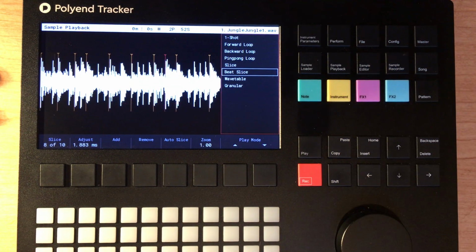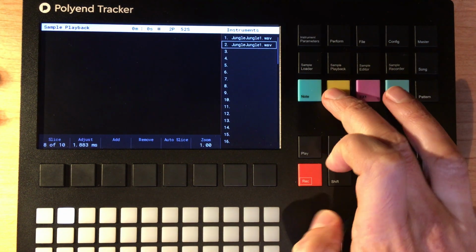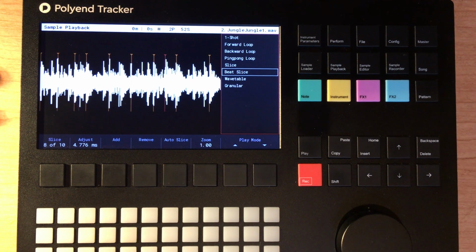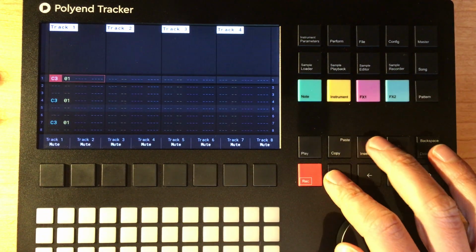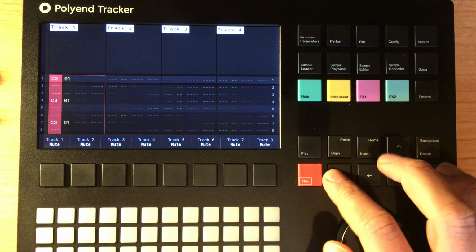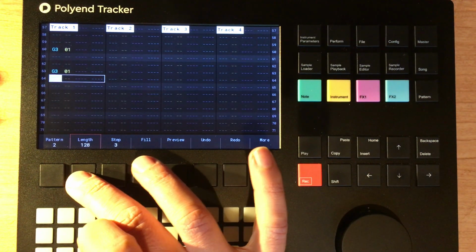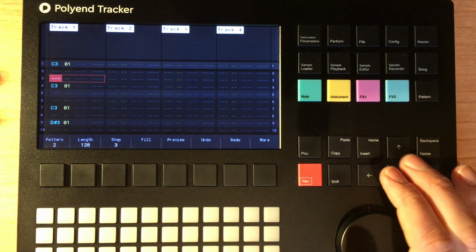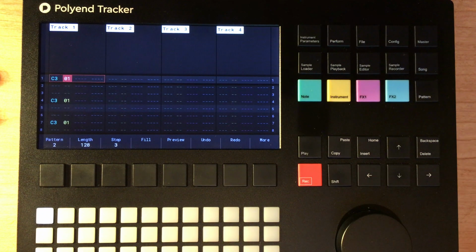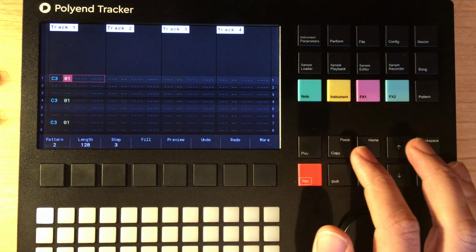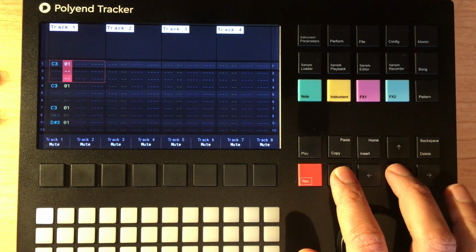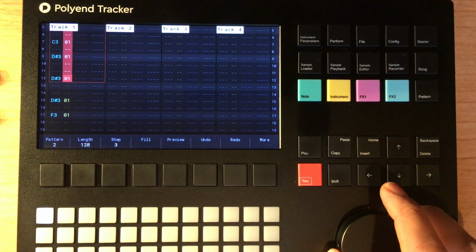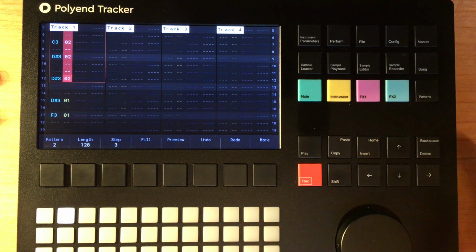Instrument 1. Okay, instrument 2. Okay, so now let's copy everything we've made so far, make the pattern longer, and paste what we have done before. So now we have a 128-step pattern. And now I'm just going to switch between 1 and 2. 1 is our original breakbeat. And if I switch to 2, I have the time stretch version.